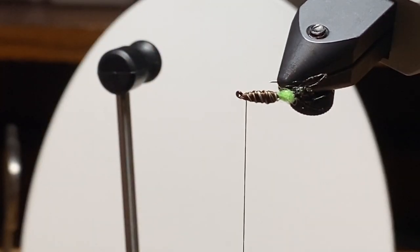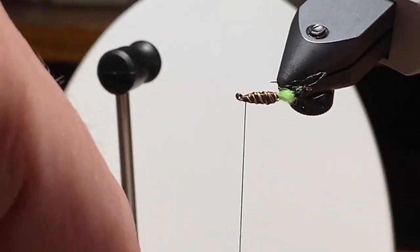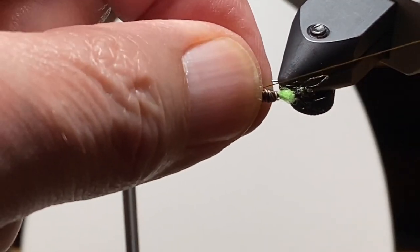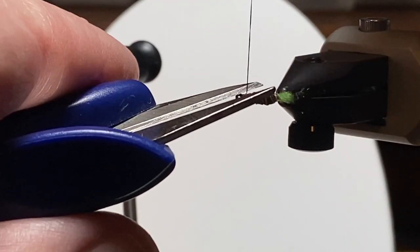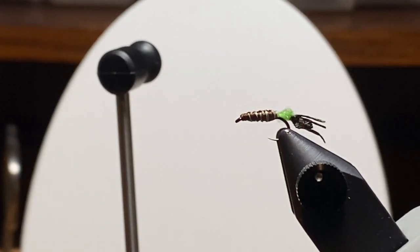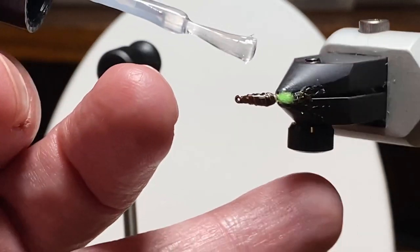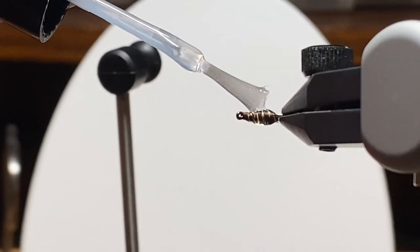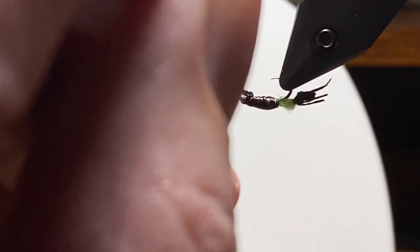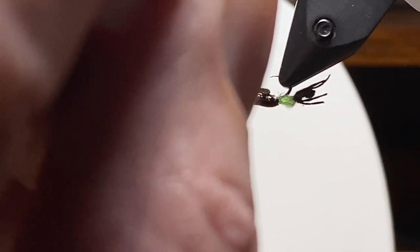I noticed one tiny piece of fuzz in the camera and came back and snipped it out. I'll use a couple of turns on the whip finish to square off and finish up the end. So that's it — there's a lot of contrast now. Once we add the head cement and it soaks in a little bit, it darkens the pale dun thread, but after it dried it got a little lighter and showed up better. We'll get a coat of head cement on there, use a bodkin and push it around to make sure everything's covered. If you prefer UV at this point, there's no problem doing that — you could probably tie these a little quicker using UV and not having to wait for everything to dry.